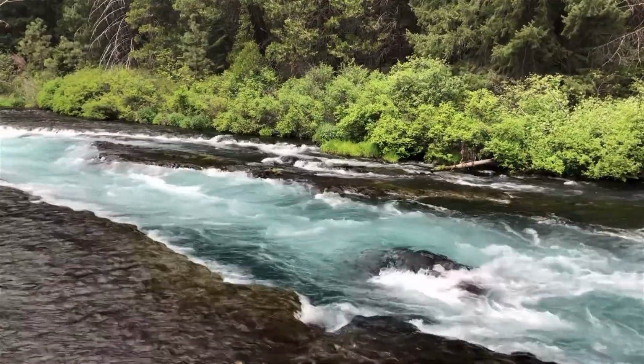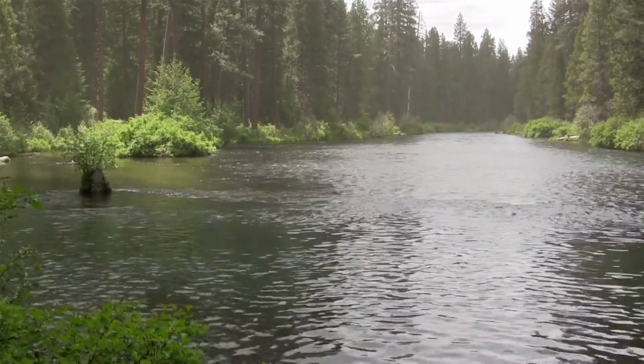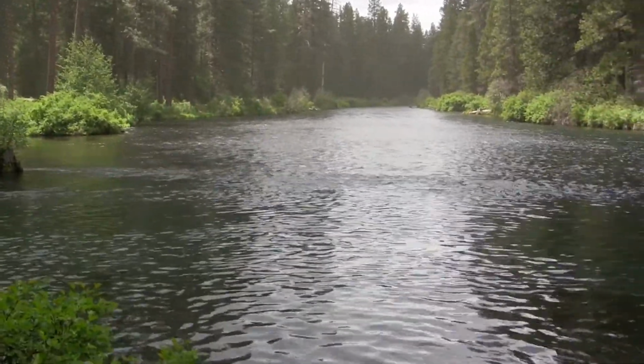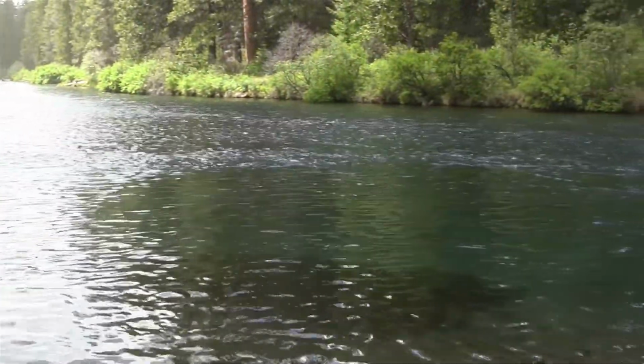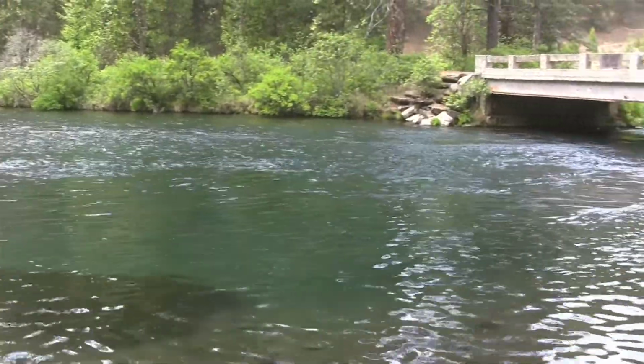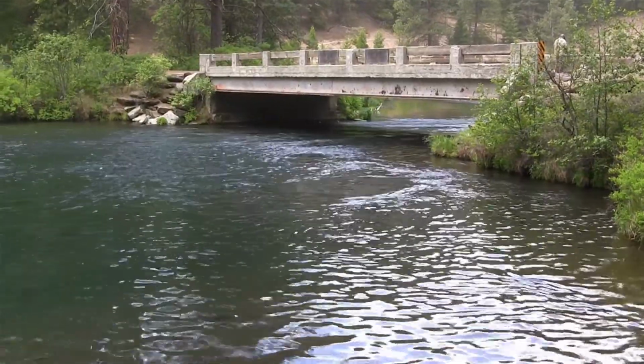We tried to park at Wizard Falls Fish Hatchery to do a hike, but access to that side of the river was completely blocked off, so we moved on. We are here at the trailhead at the Canyon Creek Campground, and we're going to try to hike up the West Metolius River Trail here since we couldn't access it from Wizard Falls Fish Hatchery. So we'll see how far we get.